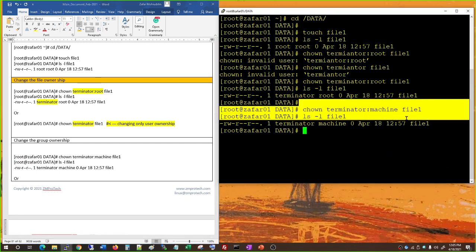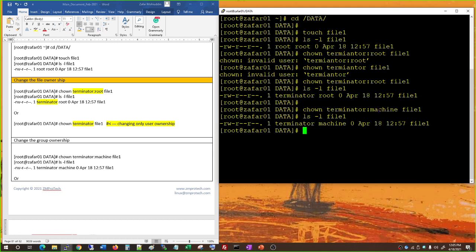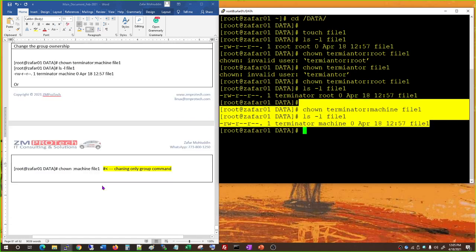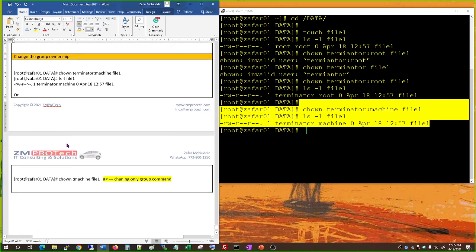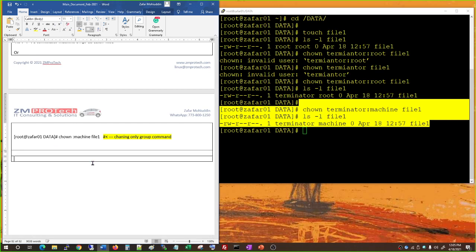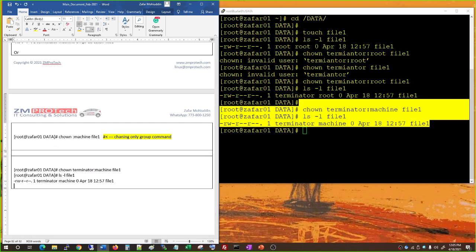And then if you want to do both at the same time, change user ownership and group ownership at the same time, then you use this command.